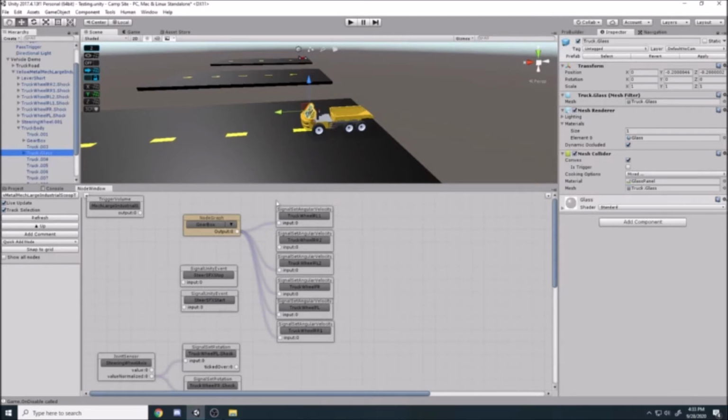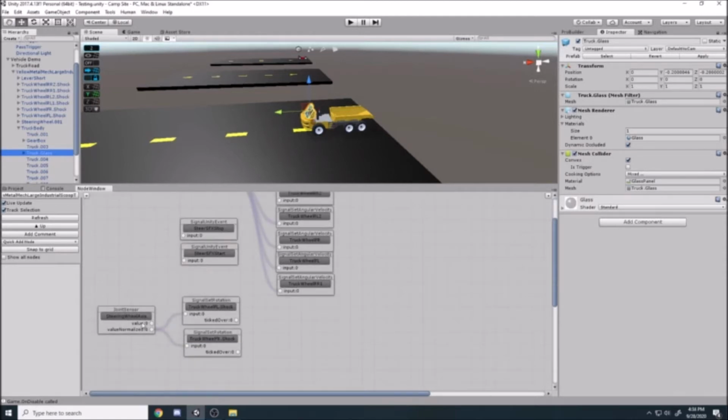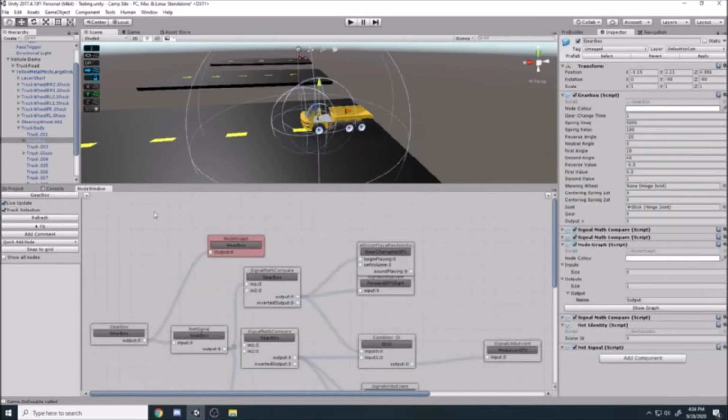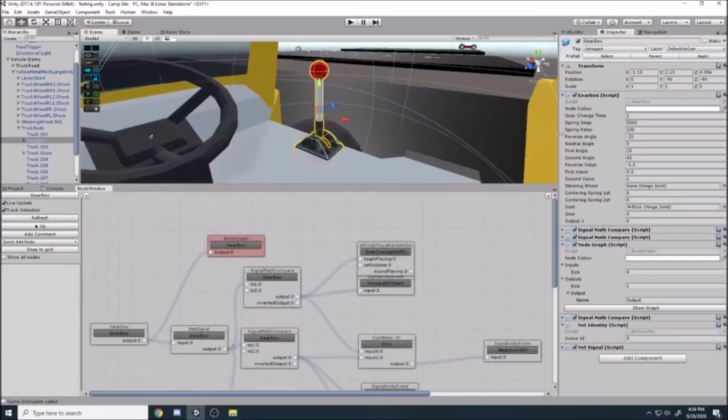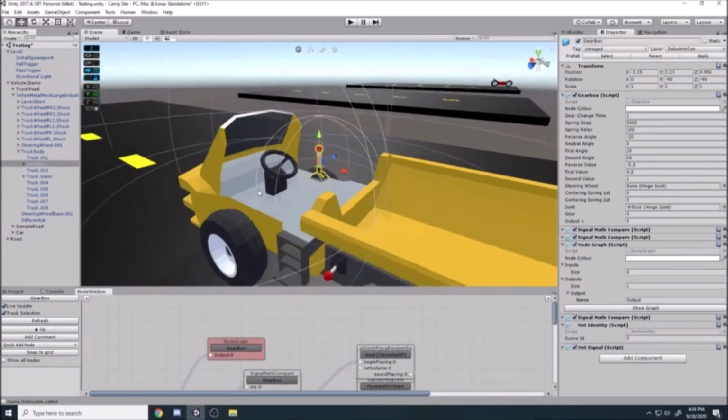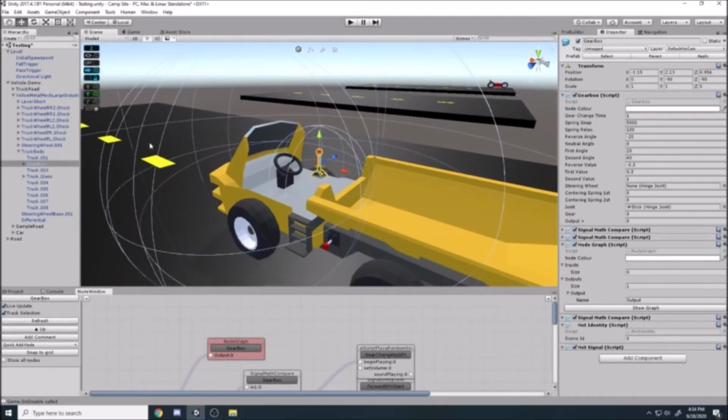So there's only two things we really care about. The first is going to be this gearbox. And the second is going to be this joint sensor. So the gearbox, if I click on this, is just a fancy lever. If I look at the gearbox script over here, you can see it has these snap forces, these relax, reverse angles, reverse values, and essentially just lets you customize what a lever's like. If I were you, I would just create a normal lever from the Human Fall Flat assets and use that instead. There's no particular merit unless you have a high concept of what this is.